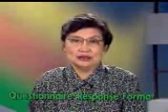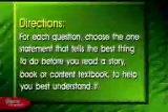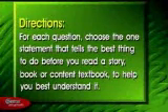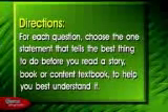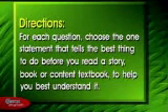It would then be useful to find out what strategies readers use in comprehending the text. Assessment of these metacognitive strategies is done in various ways. One useful device is a questionnaire response format. Observe the directions used. For each question, choose the one statement that tells the best thing to do before you read a story, book, or content textbook to help you best understand it.